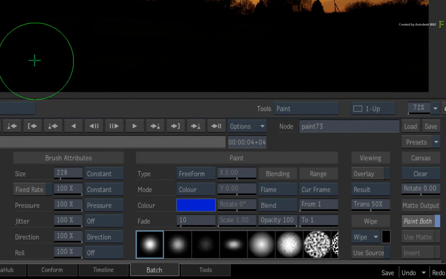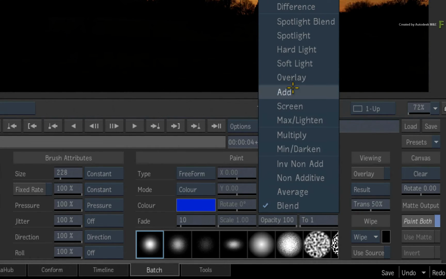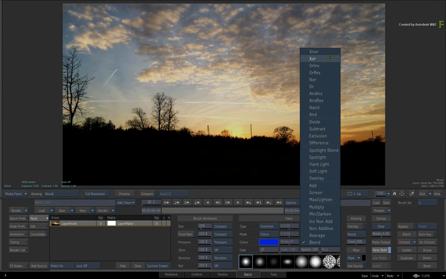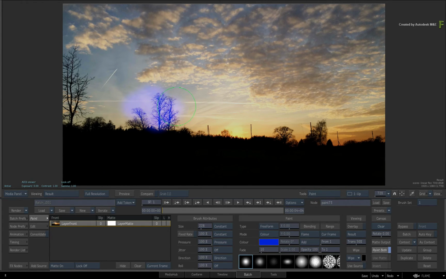In addition to the paint type and paint modes, you can also control the blending between the various paint strokes. Matching the comp node, you can go to the blending header and choose an application preference. Once you have chosen your preference, you can select the various blending modes available. For example, if you choose Add and start painting on the image, the brush stroke will be additive, and consider any pixel or strokes underneath it.